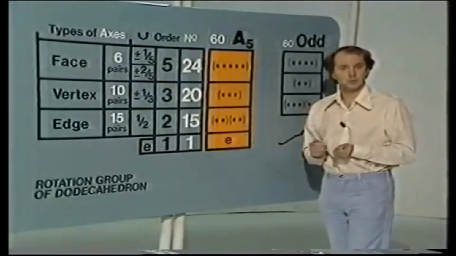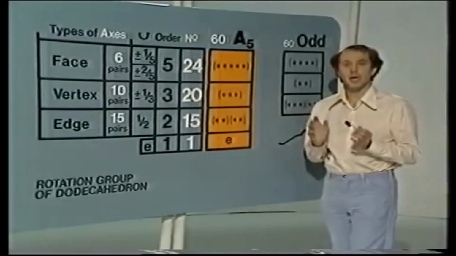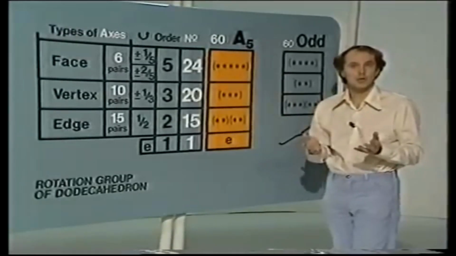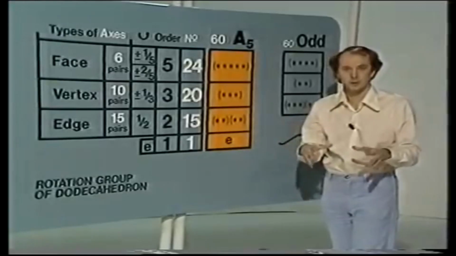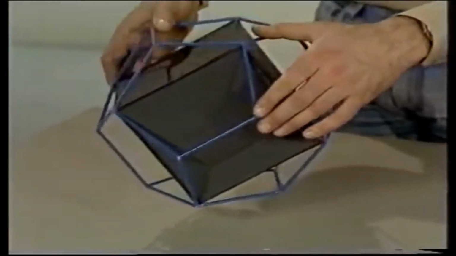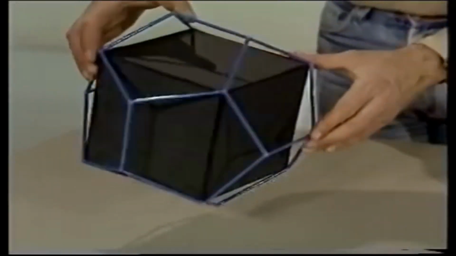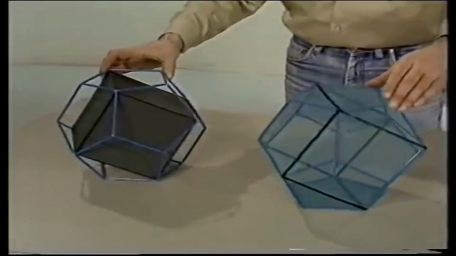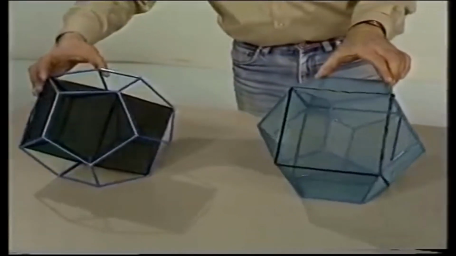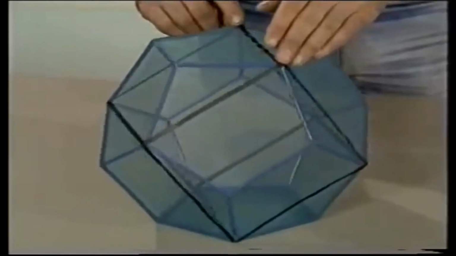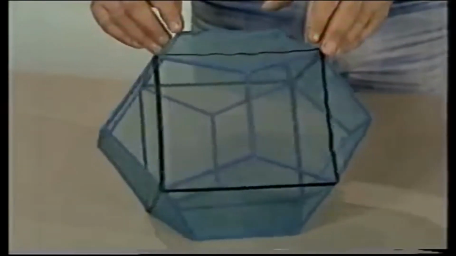And the way we're going to construct an isomorphism is to show that each rotational symmetry actually permutes 5 things, and that the cycle types are these. The 5 things are in fact 5 cubes, which we're going to put inside the dodecahedron. Here's one cube. The 8 corners of the cube are at 8 of the vertices of the dodecahedron. On this model, we've just drawn the edges of the cube. And you'll notice that each edge is a diagonal of one of the faces of the dodecahedron. There's 12 faces and 12 edges.